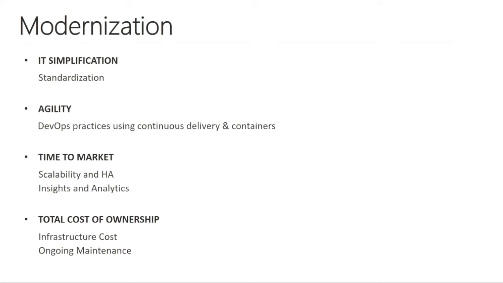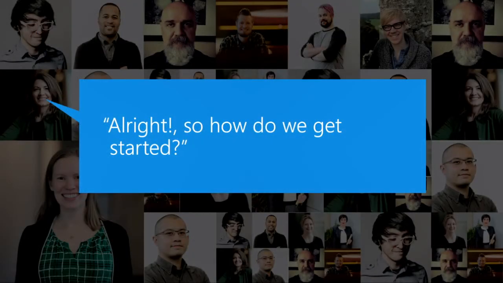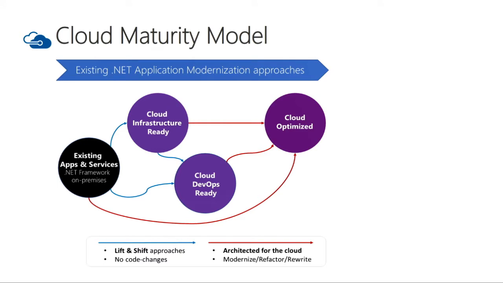But that's some of the things that we've learned. So moving forward, how do you actually get started? This is a big problem. You might have a huge application, or you might have many folks involved in building this application over a period of time. So how do you actually get started? What we're talking about here for this journey is a cloud maturity model. And this maturity model is a way for you to think about how to approach the problem of modernization in general for your web applications.